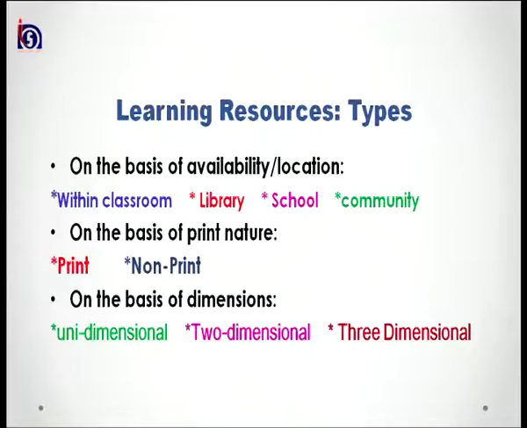So, a variety of learning resources can be used to promote different kinds of learning among our learners. What are the different kinds of learning resources we have which can be used in the social science classroom? Now let us discuss that. On the basis of availability and location, we can categorize learning resources into 4 categories.